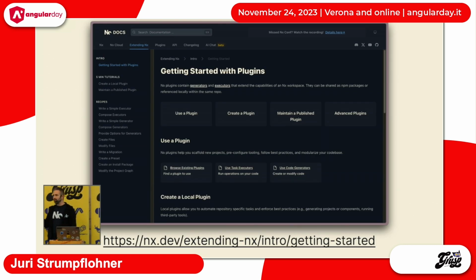And so what we did there is it allows you to create plugins. Now plugins can be shared. Actually, we have quite a lot of community plugins that are shared in the open. They're just NPM libraries. But you can also just implement them in your workspace. Just generate such a plugin in your workspace, and then you can directly invoke those generators that you built as you would do others. And also NX Console would pick them up automatically.